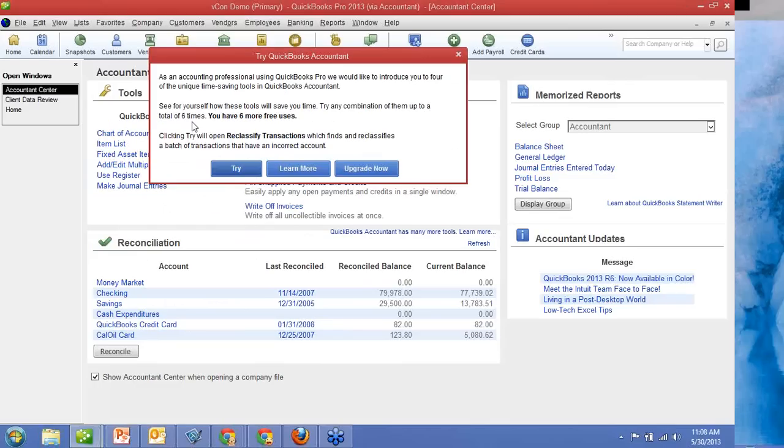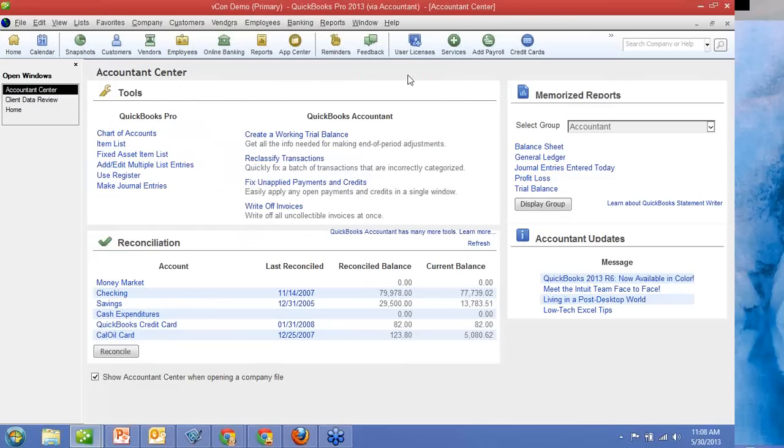And the idea is they want you to upgrade to QuickBooks Accountant so you have it fully functional. So just keep in mind, to have all access to Client Data Review that we're going to be talking about today, you need to be in QuickBooks Accountant Edition to have full access to all the features. So that might mean that you need to get a backup file from your client. So maybe you tell the client, I need to work on your file, so maybe you have them send it to you Thursday night or Friday night, and you're going to work on it over the weekend.